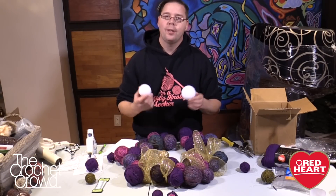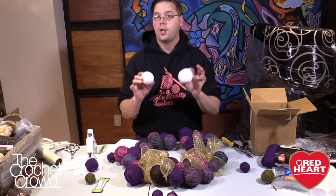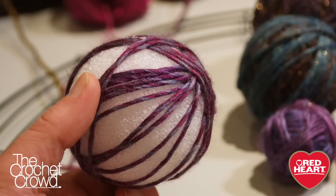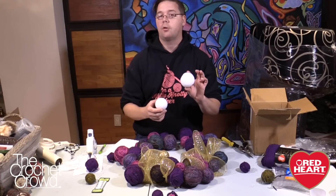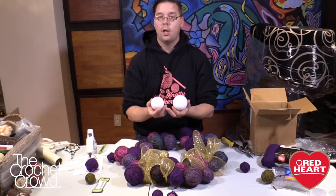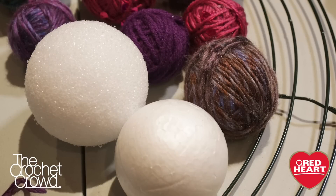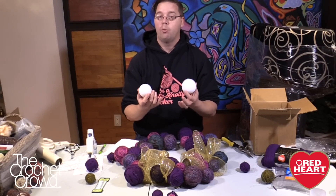You need styrofoam balls — these are not yarn balls. These are styrofoam balls wrapped with yarn, and they're wrapped just enough that you do not see the white of the actual styrofoam. You'll notice that styrofoam balls can be really pricey in the craft store as well as the dollar store, and there are different kinds of styrofoam. One ball has more of a rounded surface and the other is more granular. The granular balls work much better because the yarn does not slide off them as easily, so if you have a slippery type of yarn the granular really holds on much better.